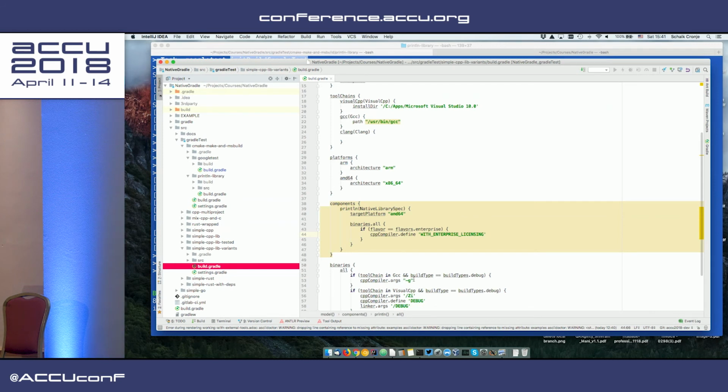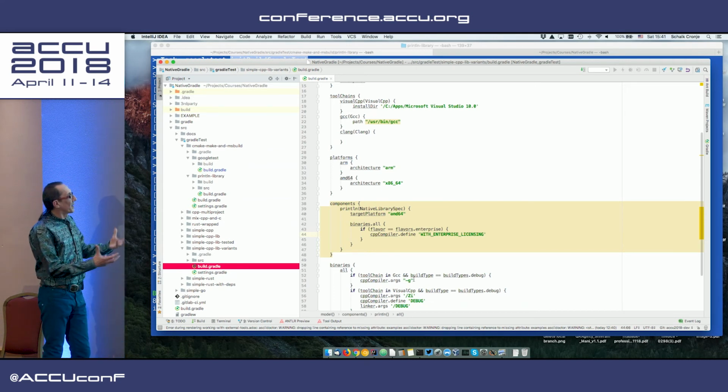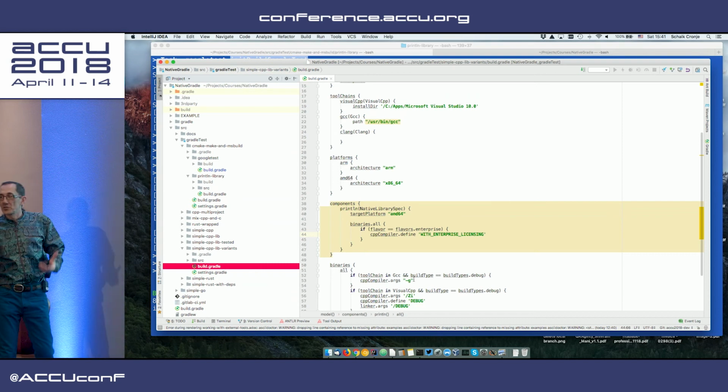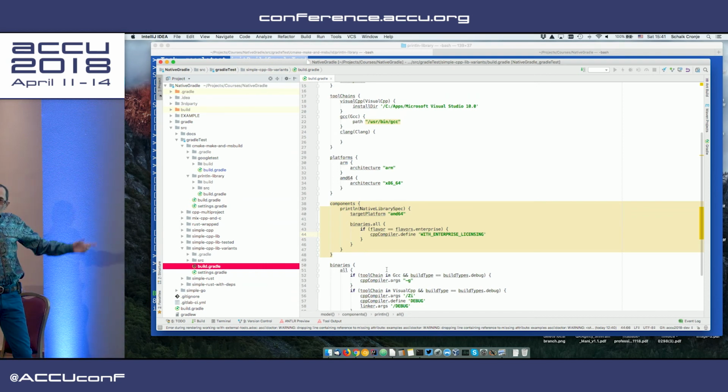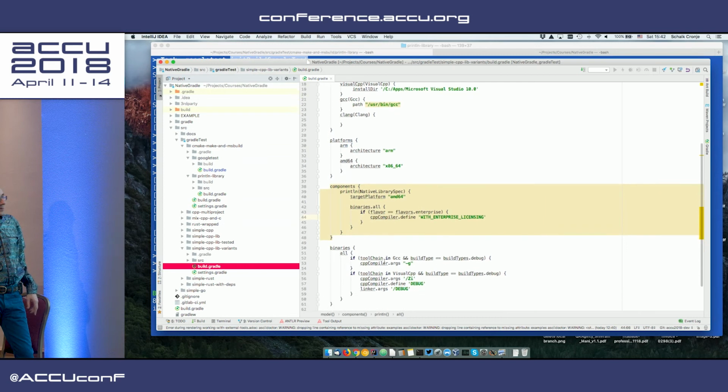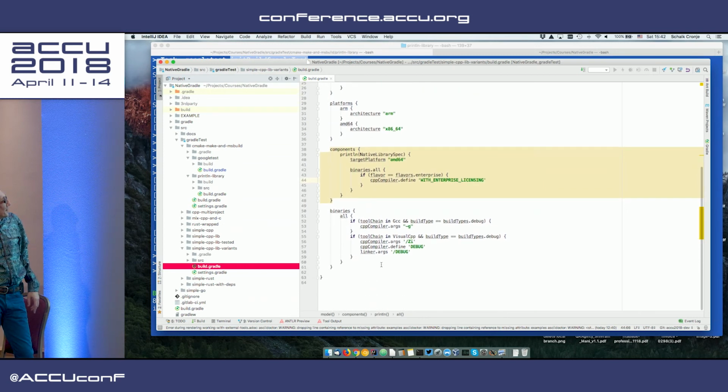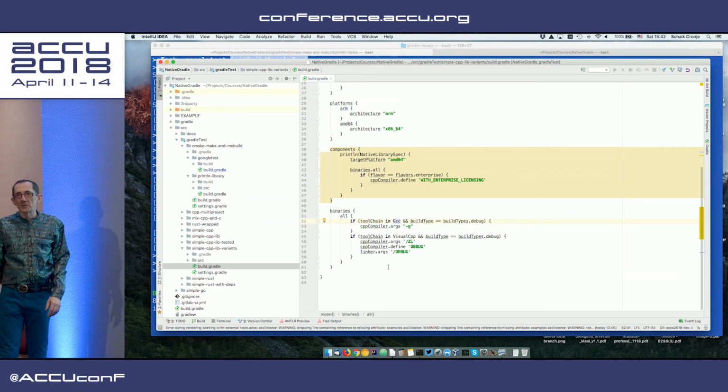I can also, for instance, say, of my flavors, I want to build for enterprise, add a define in there. I mean, it's quite endless what you can really do, but you suddenly have all of these options. Obviously, your script is going to grow. The great thing about it is we can pretty much debug this, which you can't do with Make. And so we've done a couple of other things. Now, for instance, we say if it's debug and it's GCC, pass -g. Obviously, if it's debug and it's Visual Studio, pass all those parameters, etc. So you have all of those kinds of things that you can do.